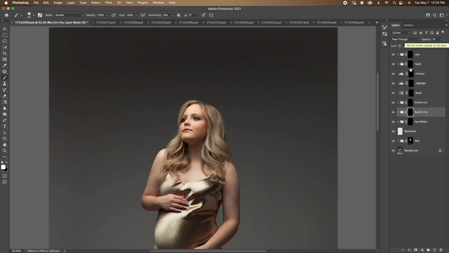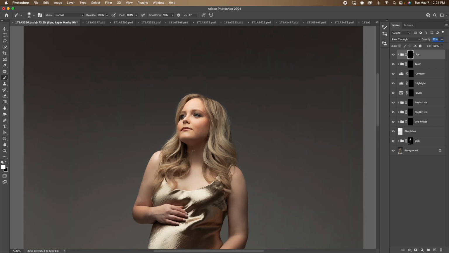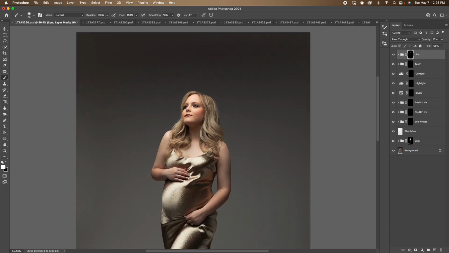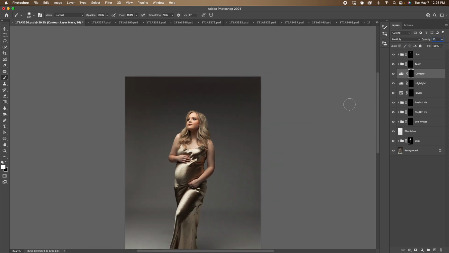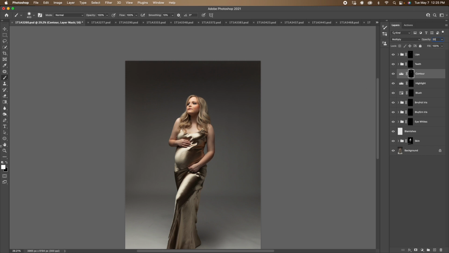And then I'm just going to add some blush to her cheeks using the lip tool, and just brush it on there, and about 20% still. It's a really nice color. And I like to use the contour around the shadows, just enhancing the shadows, and obviously taking down the opacity on that. And then depending on if the highlights are too low, I'll do the highlights, but I think that looks nice. I'm just going to kind of brush off some of that contour on that highlight, just kind of get that off. I think that looks really nice.